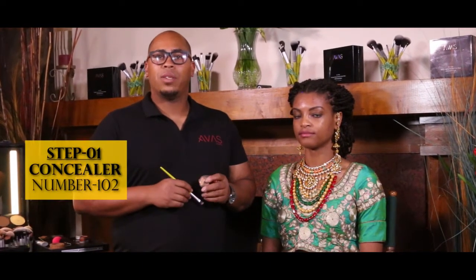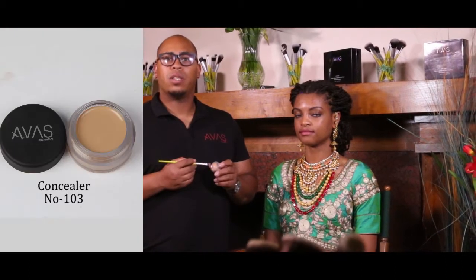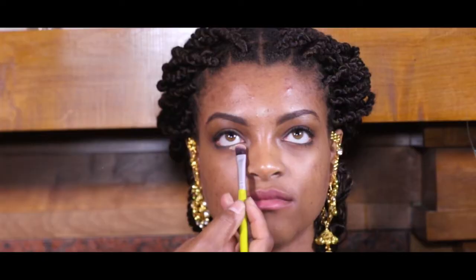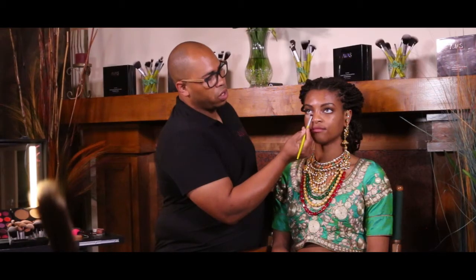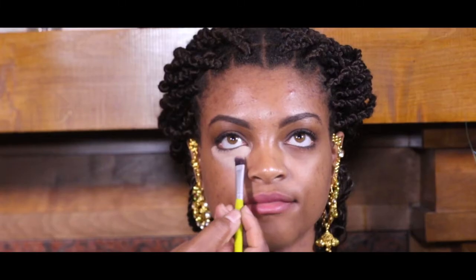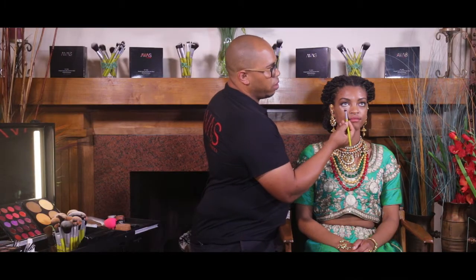First, we will be applying under the eye for our model today 102 of the concealer of AVAS Cosmetics with our concealer brush, taking a small amount of the product under the eye. This is to reduce dark circles under the eye, to give an even complexion, give a more mattified look.